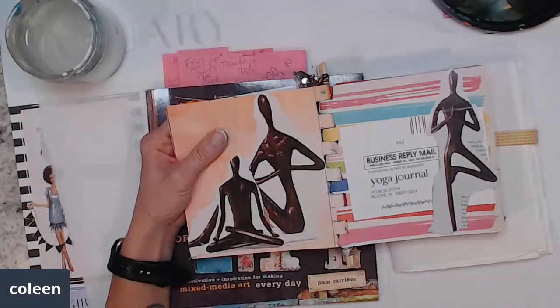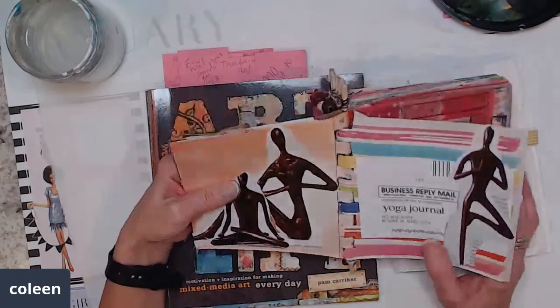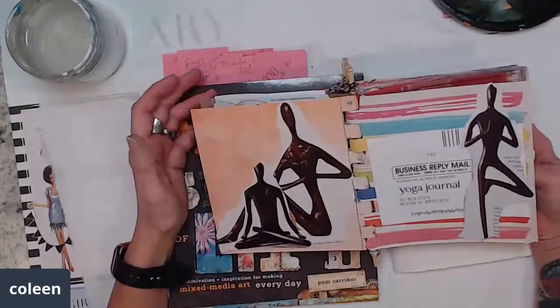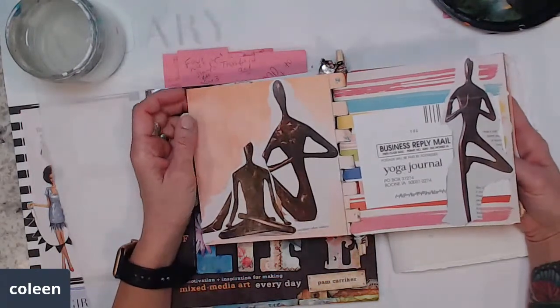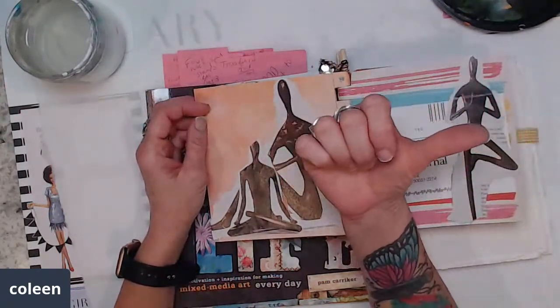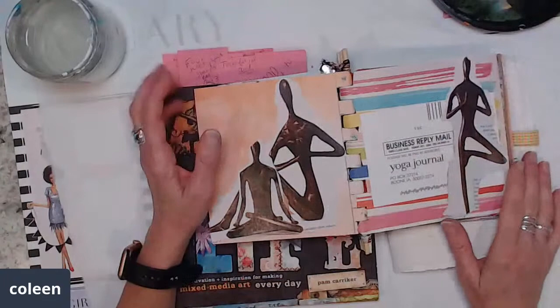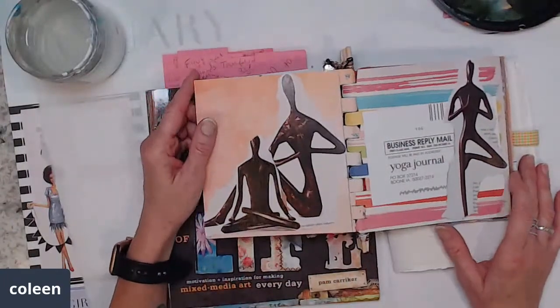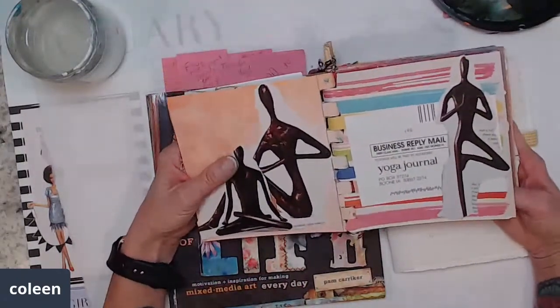Hey, River. Good morning. Let me make sure I didn't miss anyone while I was yakking. Get my book. Okay. So if I miss you in chat, I apologize. Sometimes we get busy talking or looking down at our papers and we don't see chat. I have my computer off to the right of me, so it's not in front of me. I don't have enough room. It's to the right of me, so sometimes I don't see it. Hi, Julie. Welcome. We had two Julies in the chat.